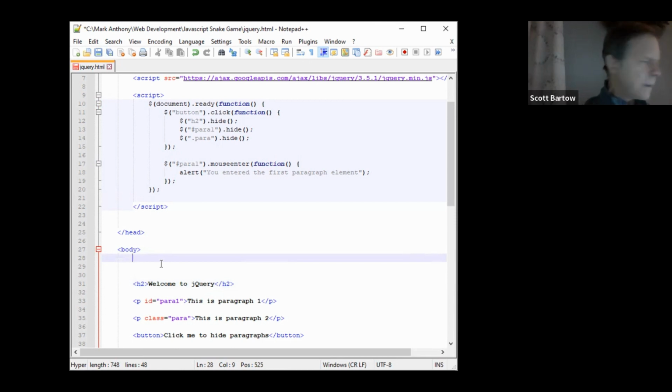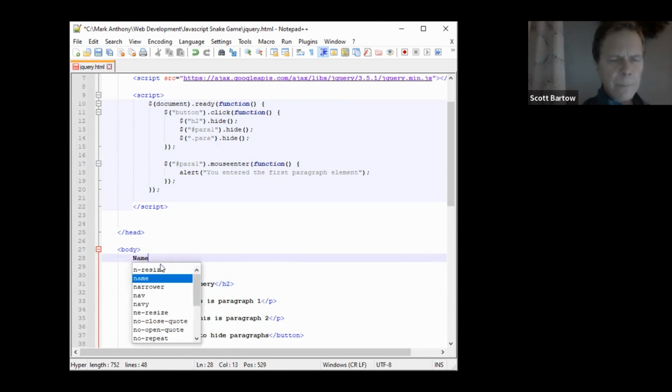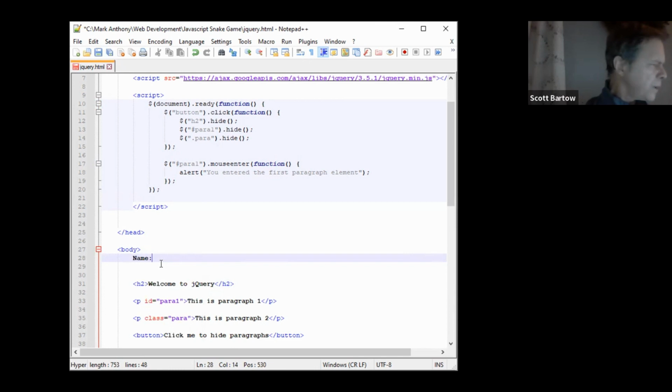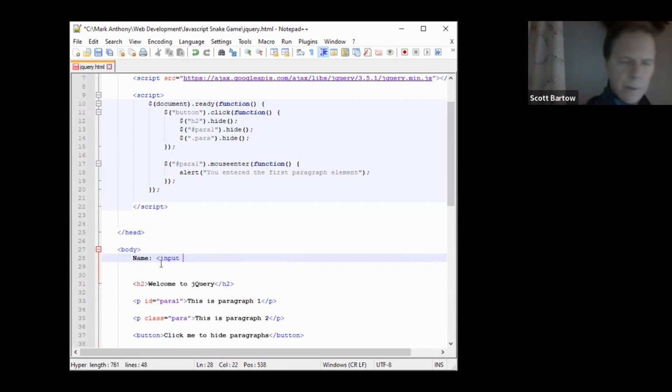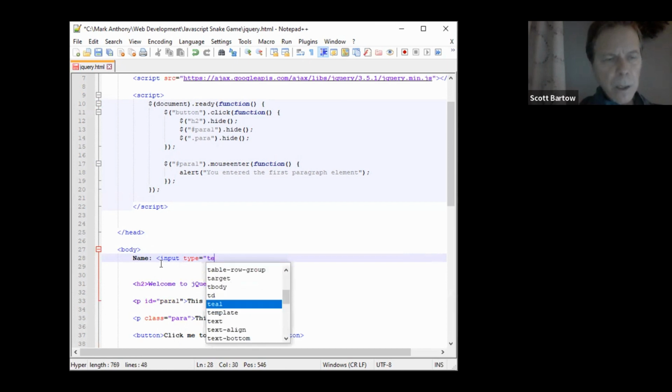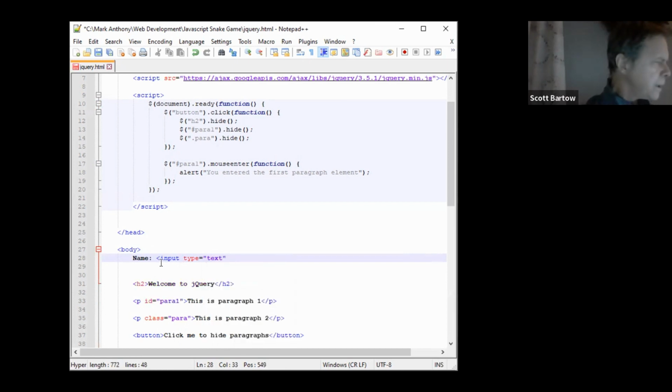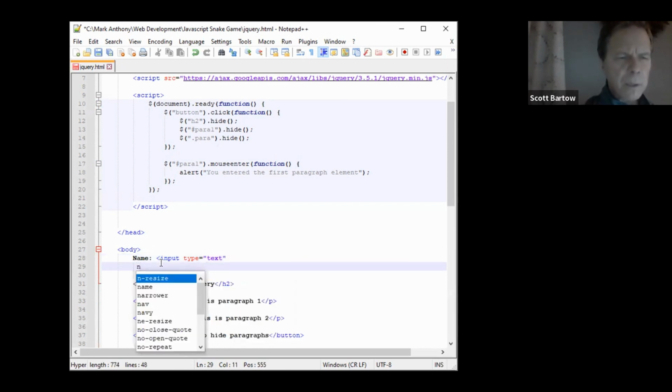So I do name, double quotes, space, and then I'll do an input tag, and the type is going to equal text, space, and I'll give it a name.